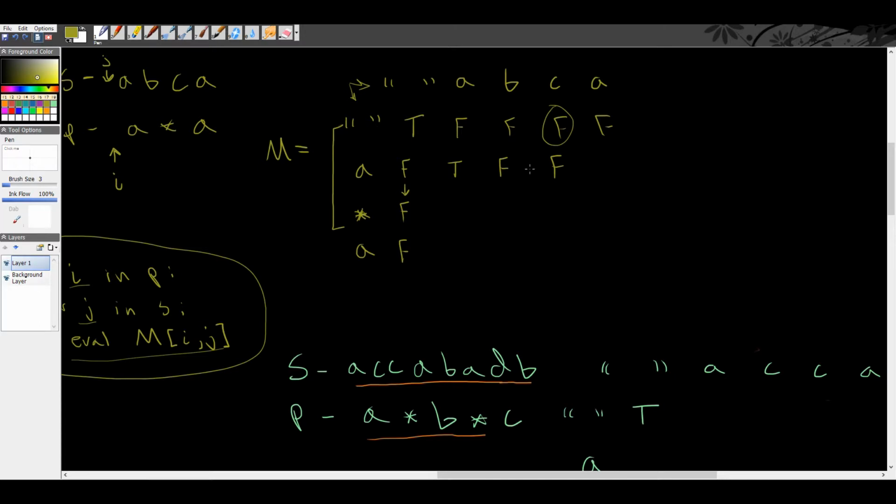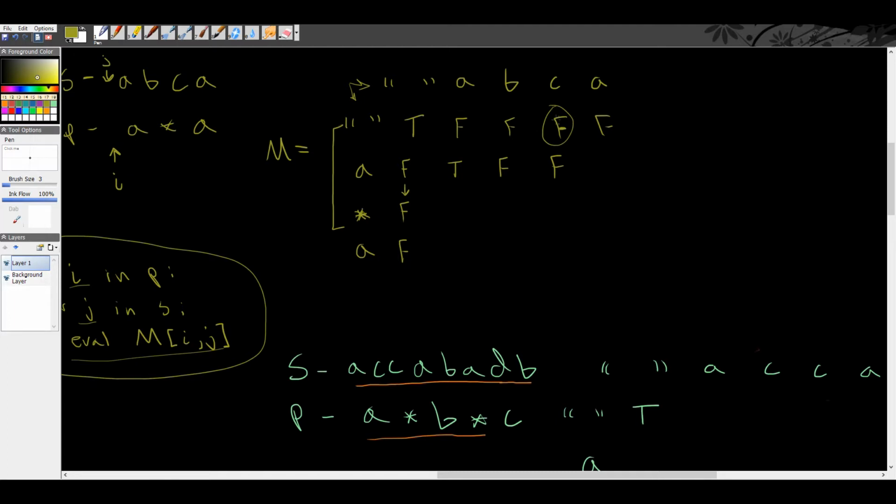C is the character before the A, and the empty string is the pattern character before this A, right? So the only way to match this A with this A, the only way that we really care about, is if we move forward in the pattern once and forward in the string once whenever we see a character. So if we look at this cell, that's what this cell exactly is.